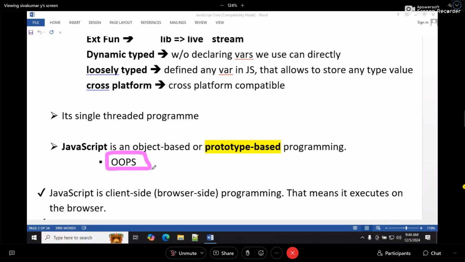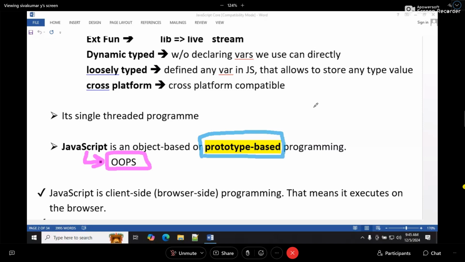But here is one small point: I also support OOPS, but I always follow my own coding structure, that is prototype-based programming. So if anybody asks which type of programming JavaScript is, we have to answer prototype-based programming instead of OOPS, because here OOPS becomes a secondary point and prototype becomes the primary.